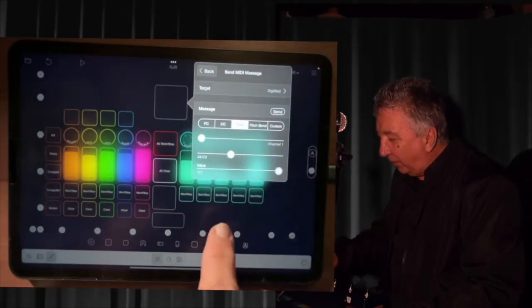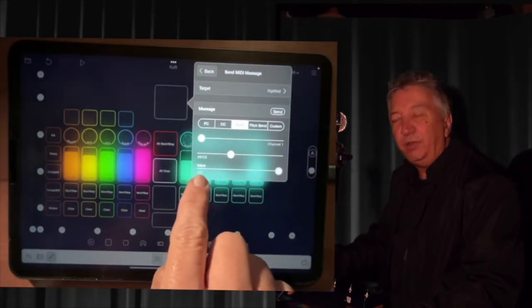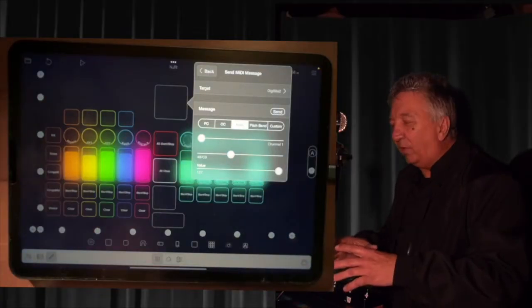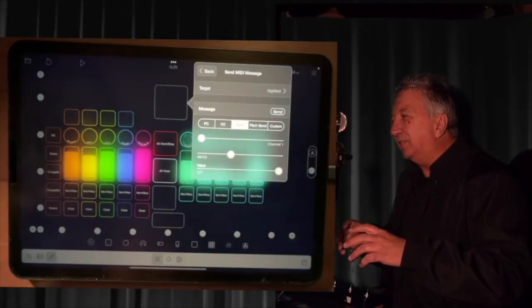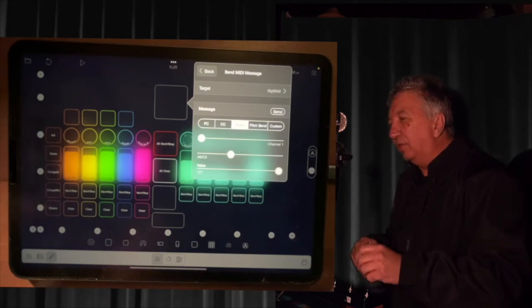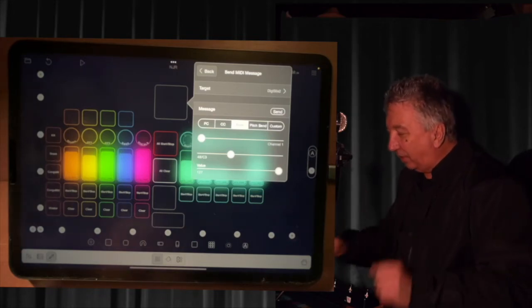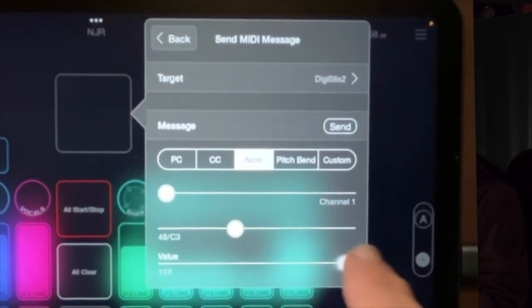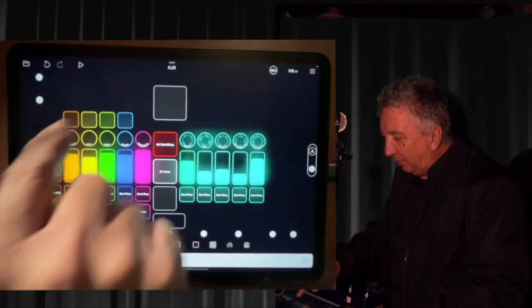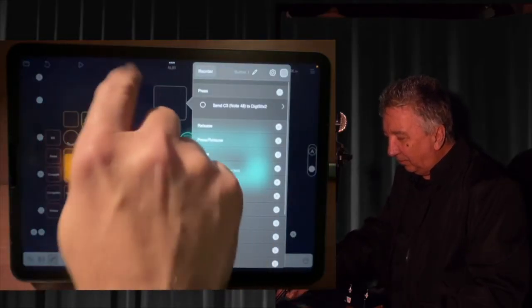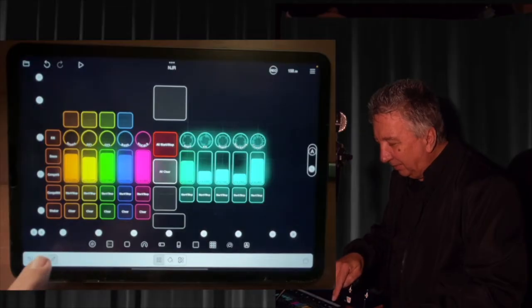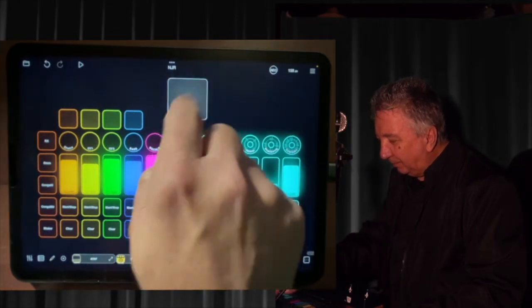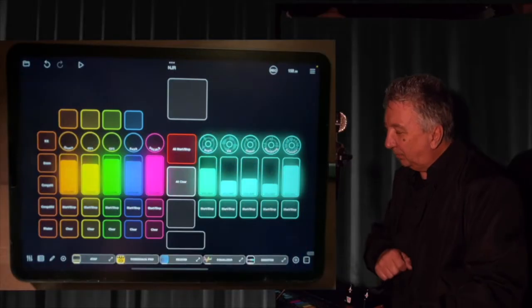One other thing while we're right here, this value is actually volume. So once you get your drum set up, if you're like, well, the shaker is too loud, or the kick is not loud enough, or the snares, this value is actually the volume. So you can turn the volume down just like that. All right. And when you come out of that, I got to turn off the edit. And there is my kick drum, just like that.